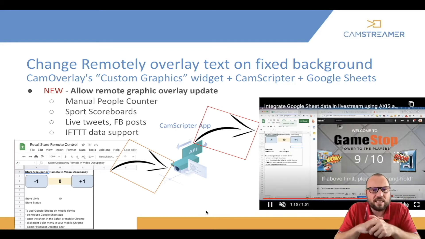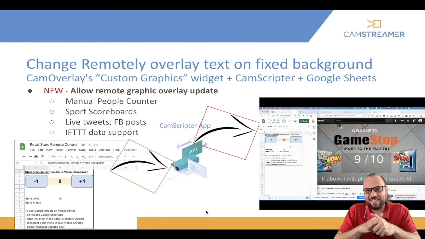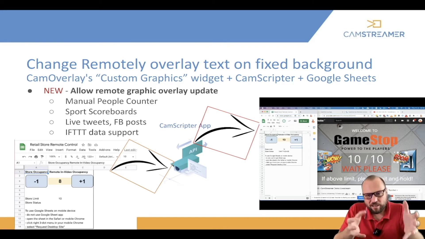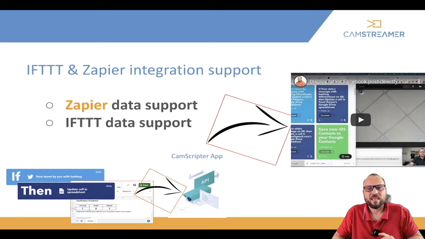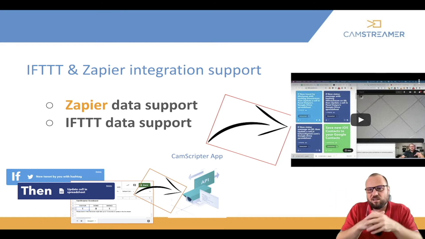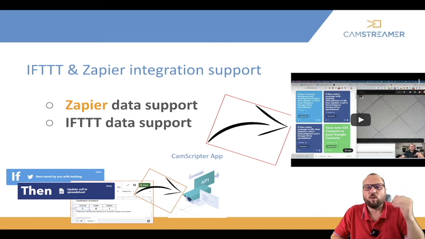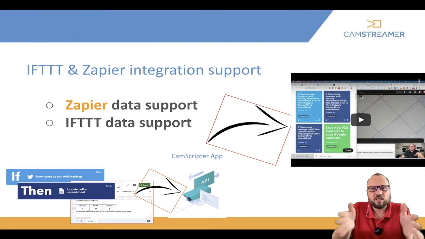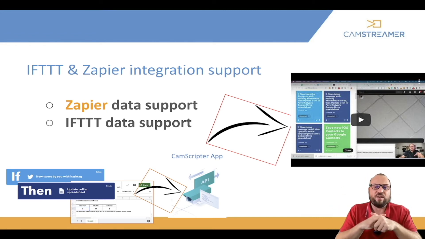We already have dozens of implementations of this script for scoreboards where parents or people with no camera access can update the scoreboard. I made a manual people counter using a Google Sheet so a bouncer at the door is just updating the number of people inside on his mobile phone via Google Sheets and it goes live into the video. You can even move it further — imagine automatic tweet display in your live video from a municipal house. I made a script using the IFTTT platform: if there is a new tweet with a specific hashtag or handle, grab it, update the Google cell, and CamScriptor reads what's in the cell and displays it in the video.